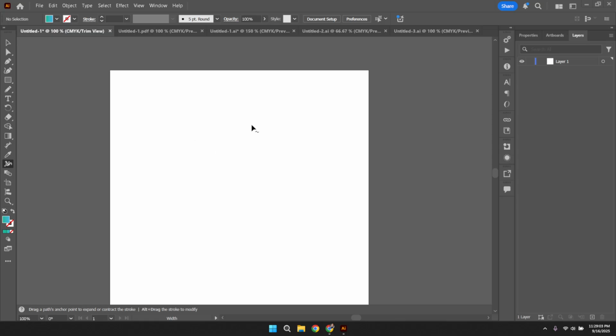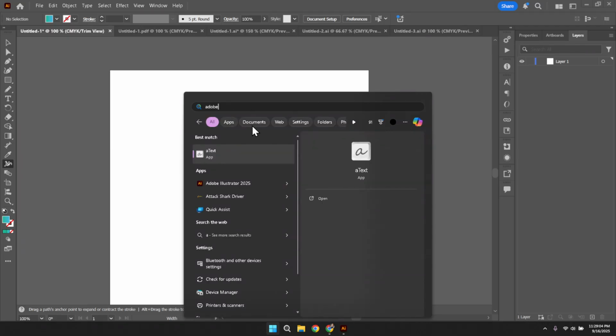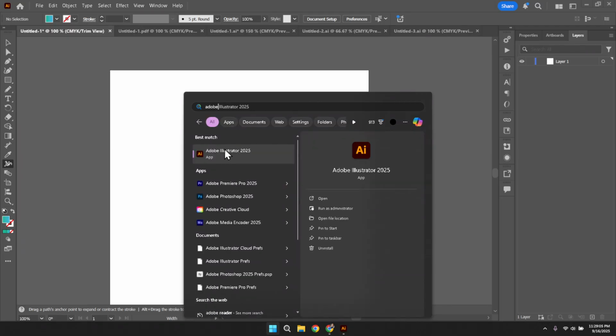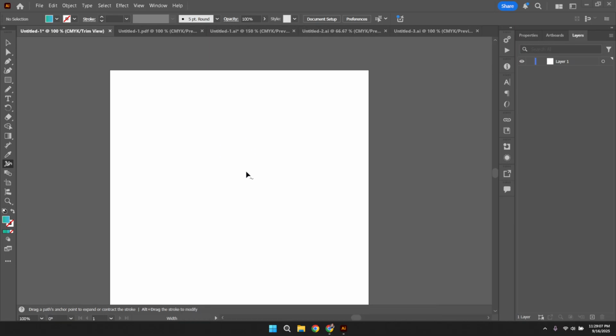As you start up the program, you'll be greeted with a variety of options. But for this project, a simple new document on the artboard will suffice. Make sure you're comfortable with the dimensions which best fit your needs. But don't worry too much. We're focusing more on the design rather than the canvas size.